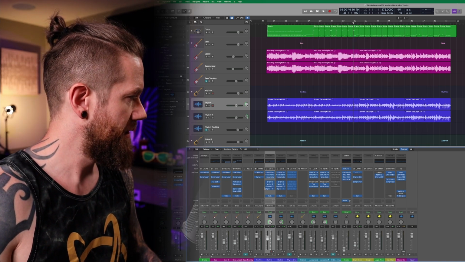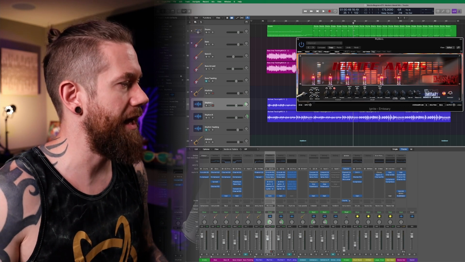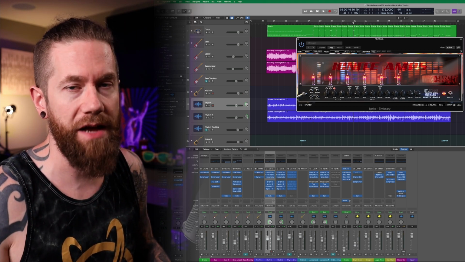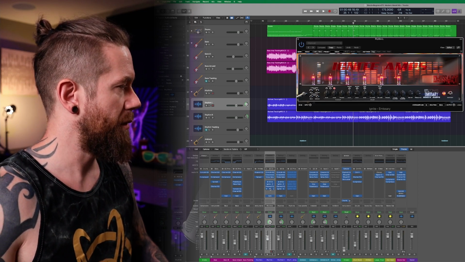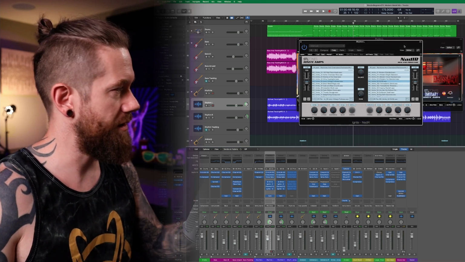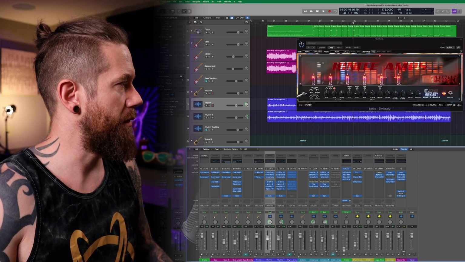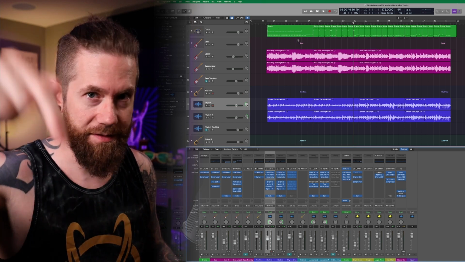Find it there. Then we go into the STL Tones Ignite Amps Emissary. Again, fantastic amp sim. I've done videos on this in the past as well. And this comes as a bundle with a free IR loader. The IR loader is called NAT-IR, again from STL Tones and Ignite Amps. So you'll get both the amp sim and the IR loader. The link for that, again, is in the description.